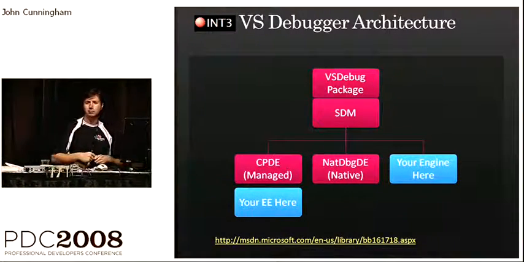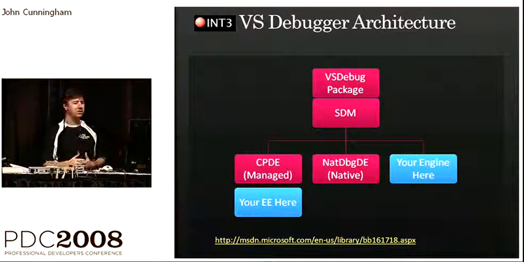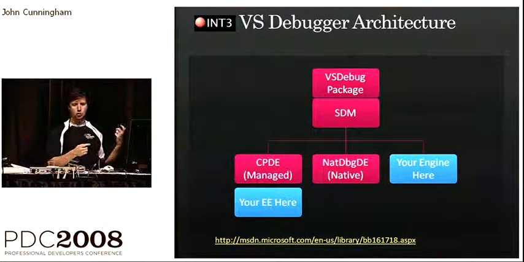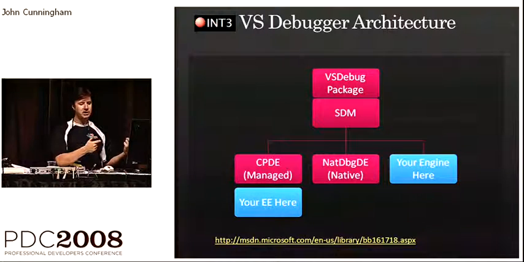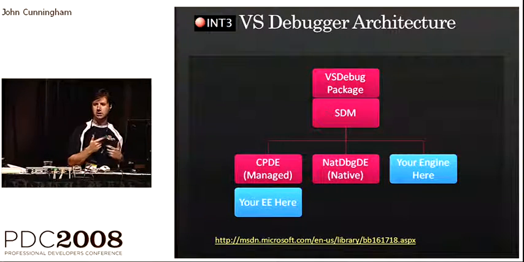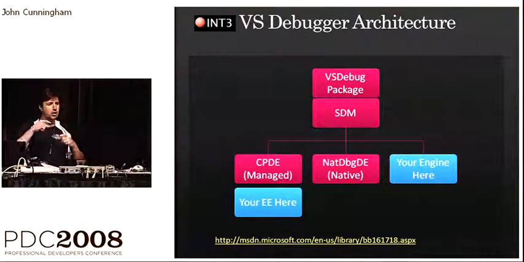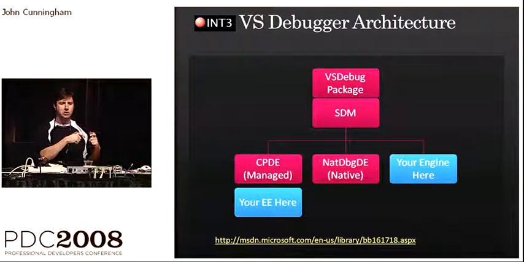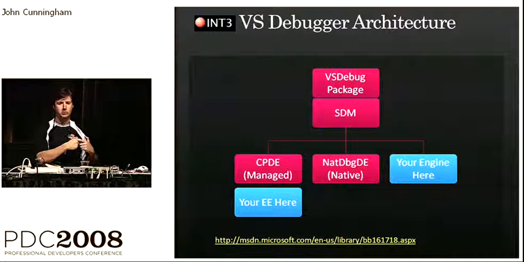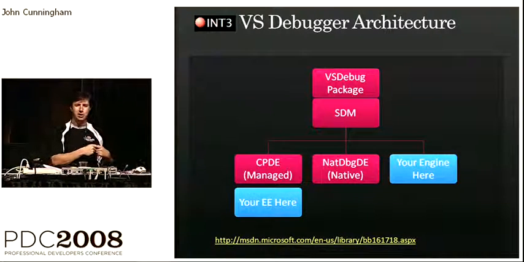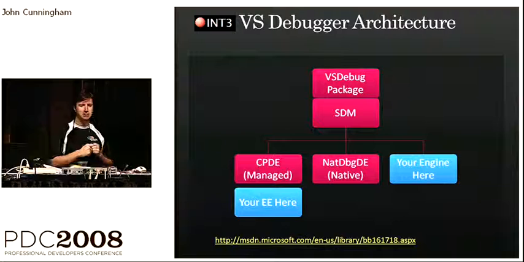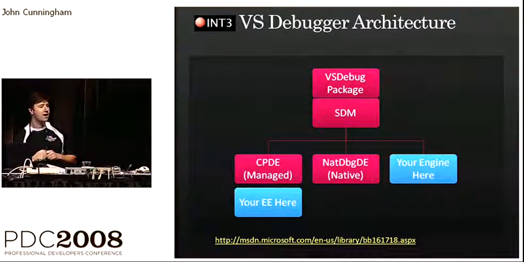What piece of code would be complete without a manager of some sort in there? And you see two blocks underneath called CPDE and NatDBGDE. Those two chunks of code are responsible for the real engine work that goes on interfacing with your program and the debug hooks that are in other operating systems. Can someone guess what NatDBGDE came from? No guesses there. It's the native debug engine.